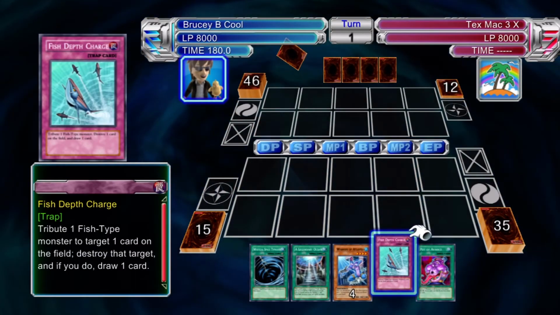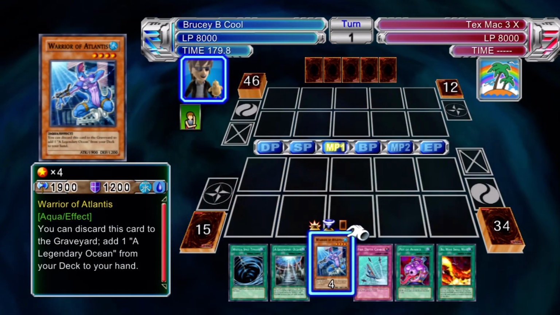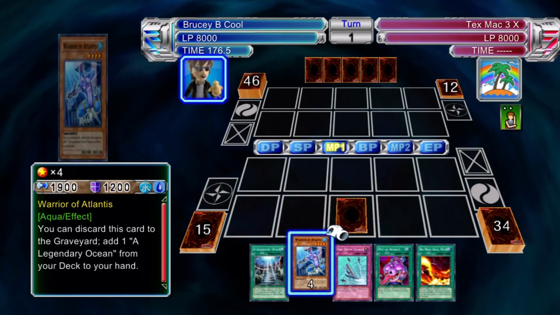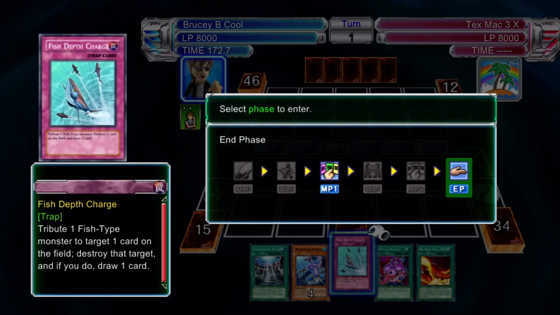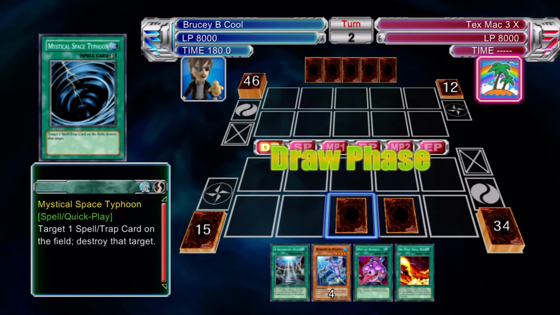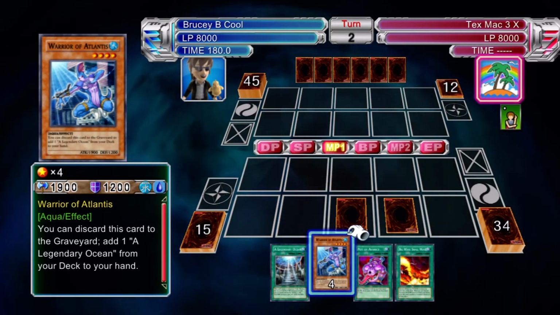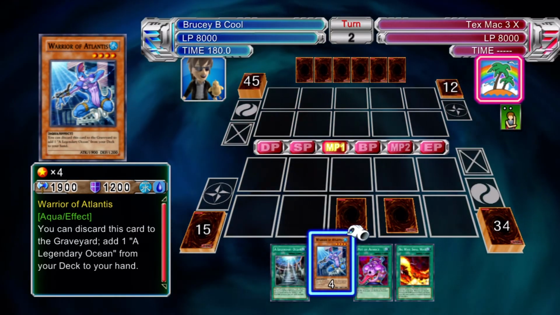Oh, Fish Depth Charge, but no fish in hand. Big wave, small wave. This isn't amazing, guys. This isn't amazing, I must admit. We shall set that. You know what? We'll set that and we'll end it there, because I really want to just be able to do something. I don't want him to get rid of Warrior of Atlantis as that's my only card. But we'll see what we can do.